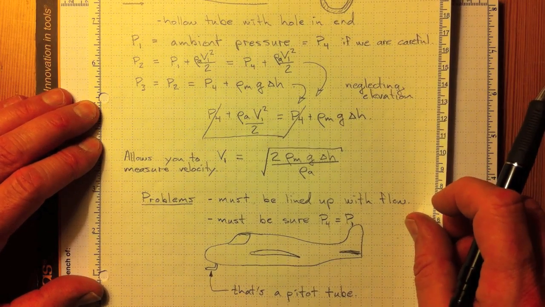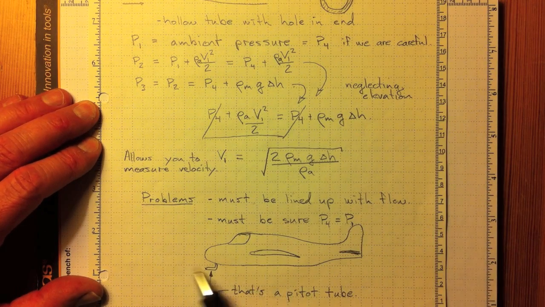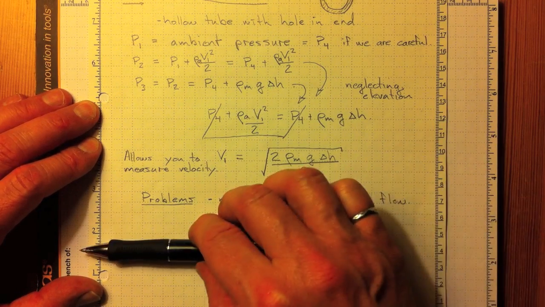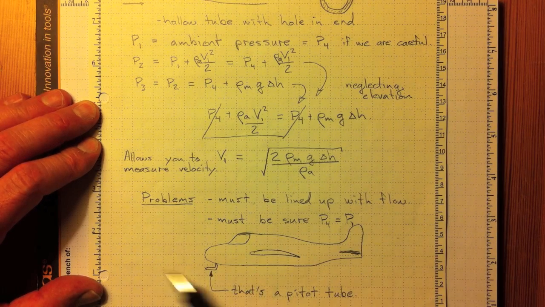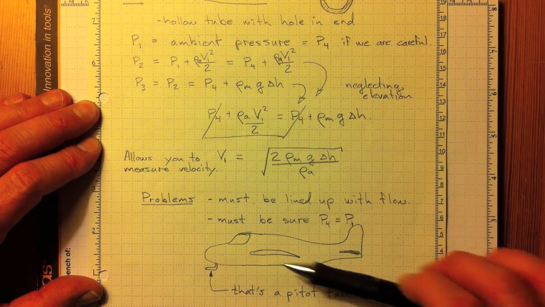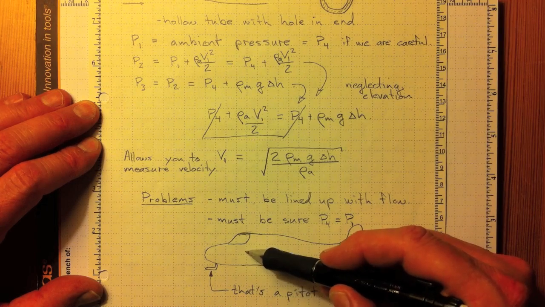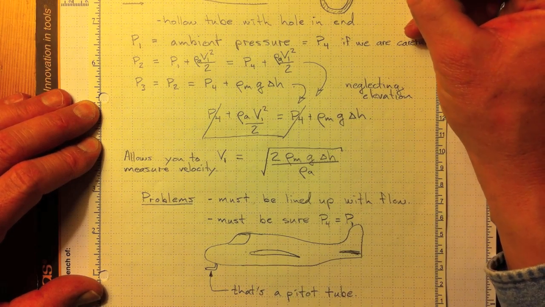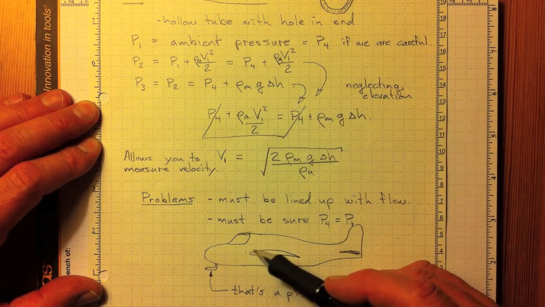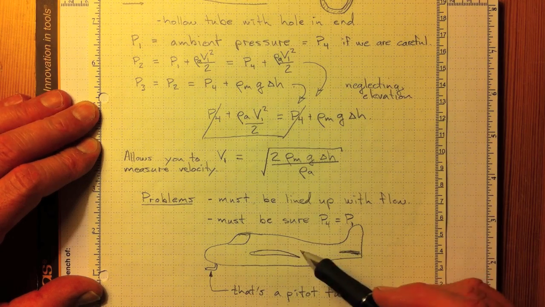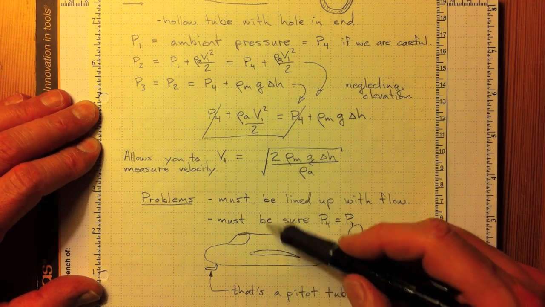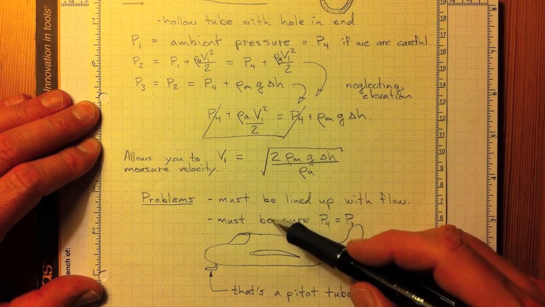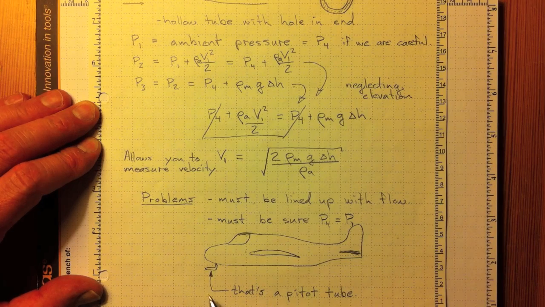You can work that out on an airplane by being fairly confident that the direction the plane is traveling is the direction that the flow is hitting the pitot tube in. And by having the part that you use to measure the pressure at location 4, located on a straight flat wall of the plane somewhere where the external pressure will just be atmospheric pressure.